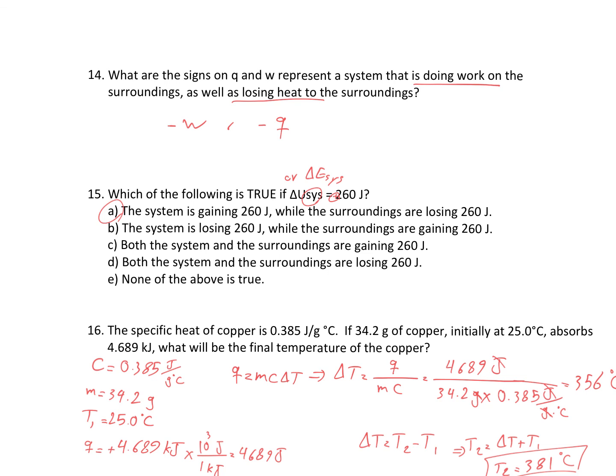So in this question, the system is doing the work, so it's negative work, so negative W, and it's losing heat, reduction in temperature, so Q is negative, so both of them are negative. So you just have to learn this. In the exam, it might be a mixture of these things, so you have to know what is negative work and what is positive work, what is negative Q, what is positive Q.